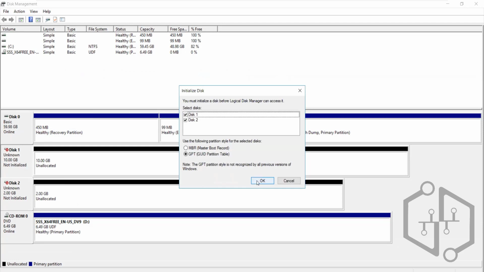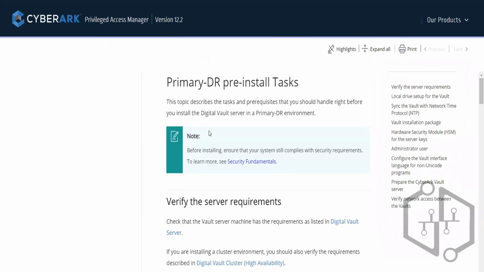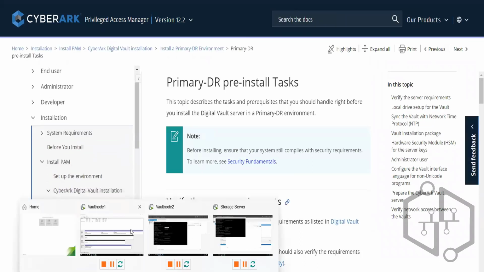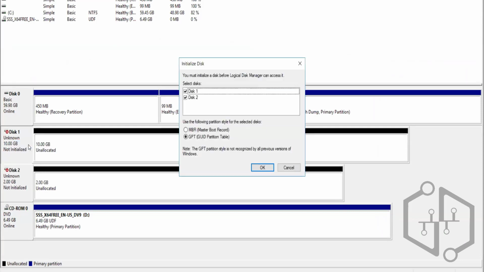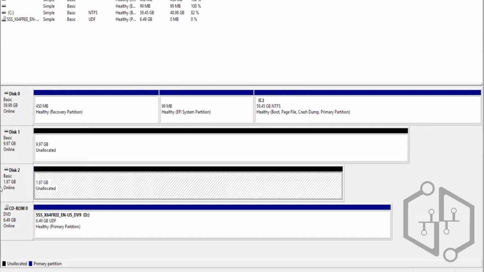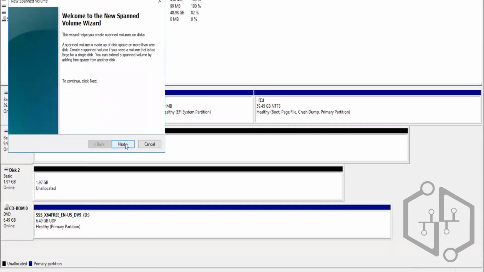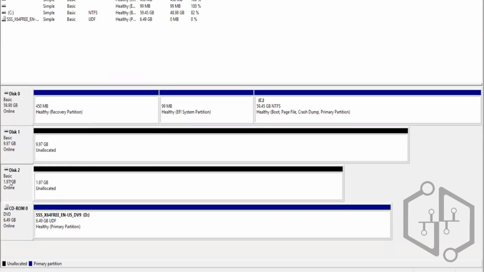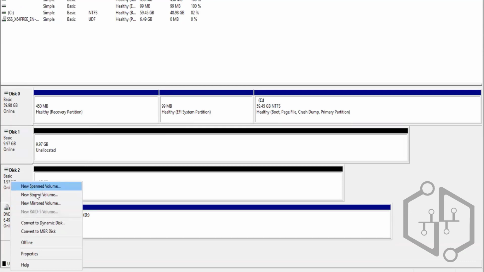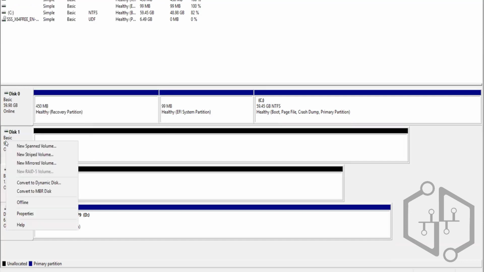Initialize. Let me check this thing once. Okay, I think we are good. So let's move on to this again. I will go ahead and initialize the disk, and the same I will do for this as well. Now you can see that both become online. What I'll do, I'll just go for this span disk. Let me do this first of all.